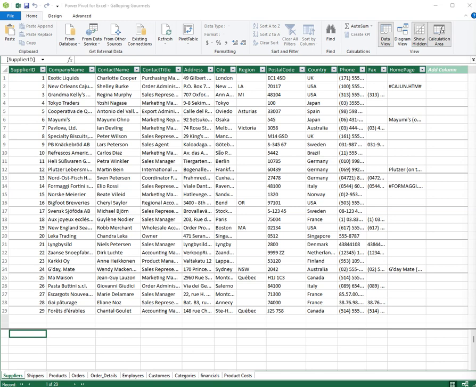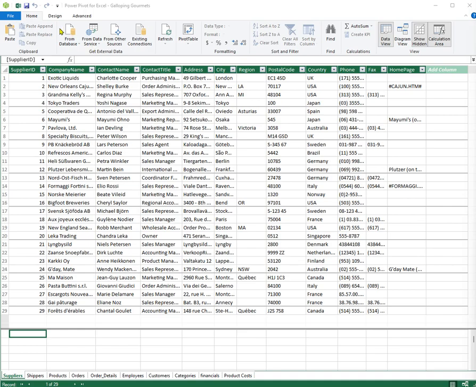Well, as a rule, whenever you want to transform data, mold it, clean it, shape it, use Power Query rather than Power Pivot. Power Query is for transforming data. So what we do is we load data into Excel, then we transform, shape and clean that data with Power Query, and then we load that data into Power Pivot's data model so that we can effectively report it. So I hope that makes sense.